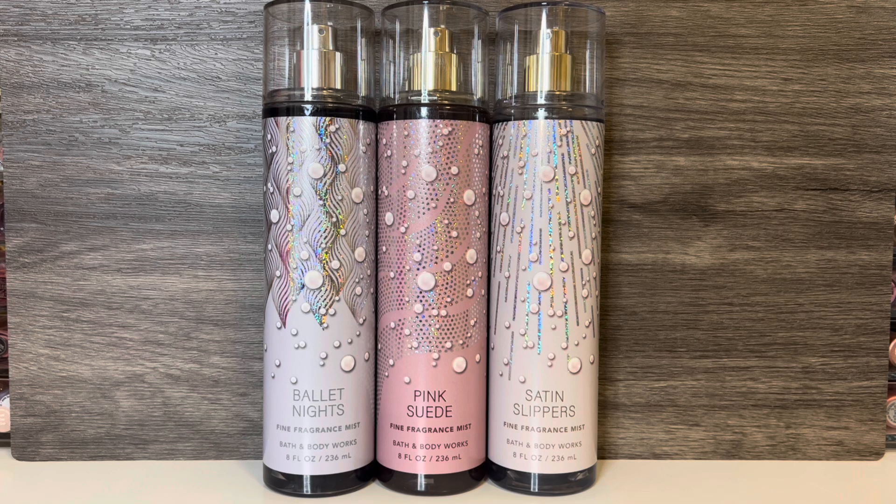I think the packaging is just okay. I like the soft colors, which do feel in line with the ballet theme, but I don't really care for the faux pearl designs. I'm also disappointed to find that Bath & Body Works didn't release any body lotions with this collection, only body creams. Since I'm trying to not buy those anymore, that will limit the amount of this collection that I purchase, regardless of how much I like the scents.